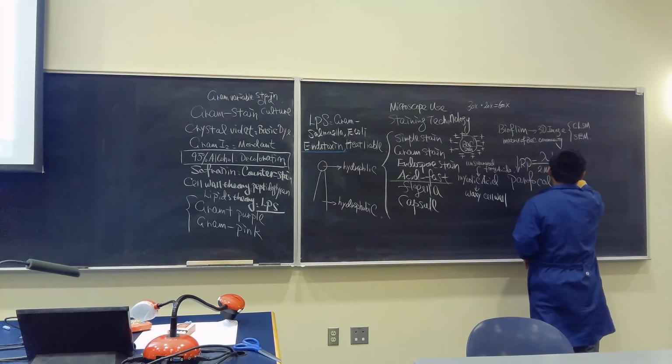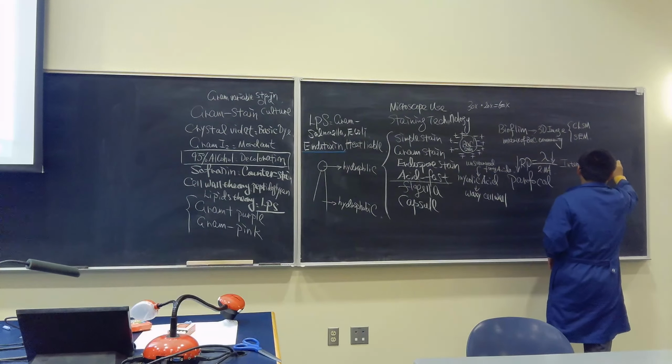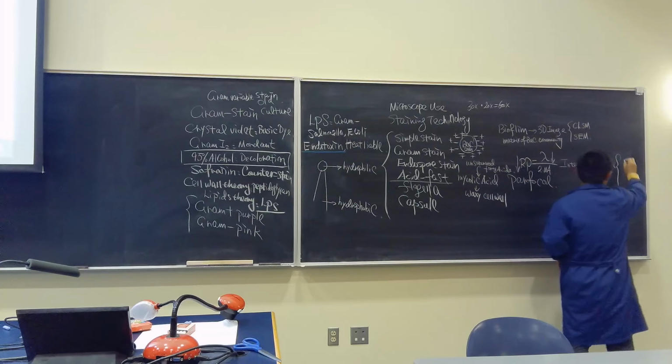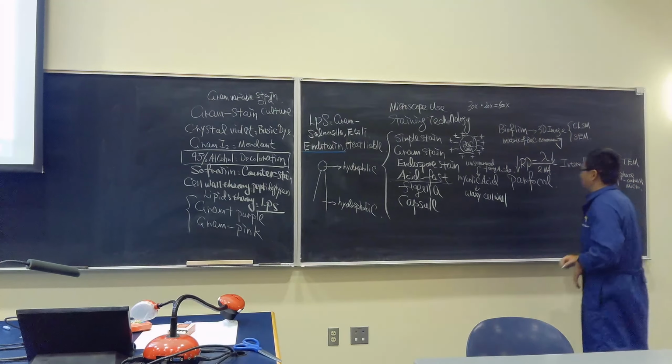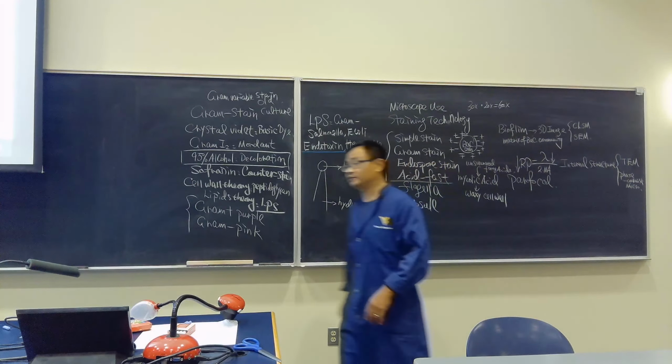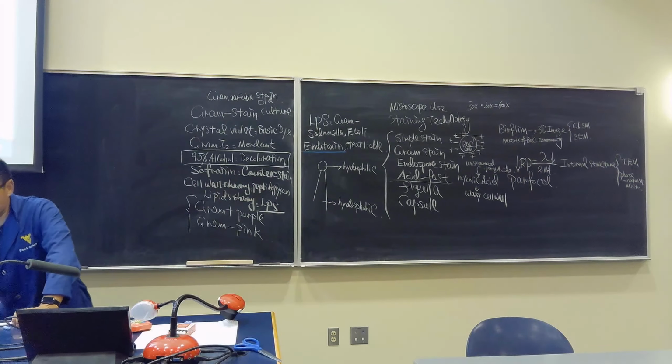Write a note. If it is the internal structure, two microscopes can do the observation: transmission electron microscope and phase contrast microscope. Those are the two we could use to observe the internal structure. But the phase contrast microscope is not very clear. It's just to give you some idea.